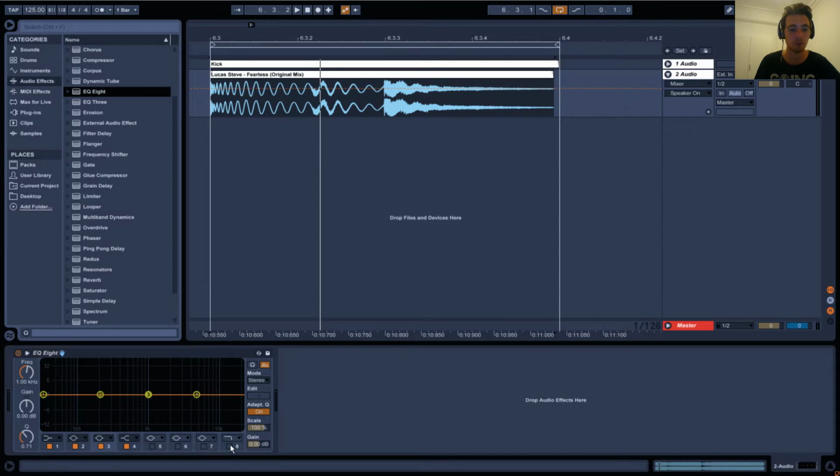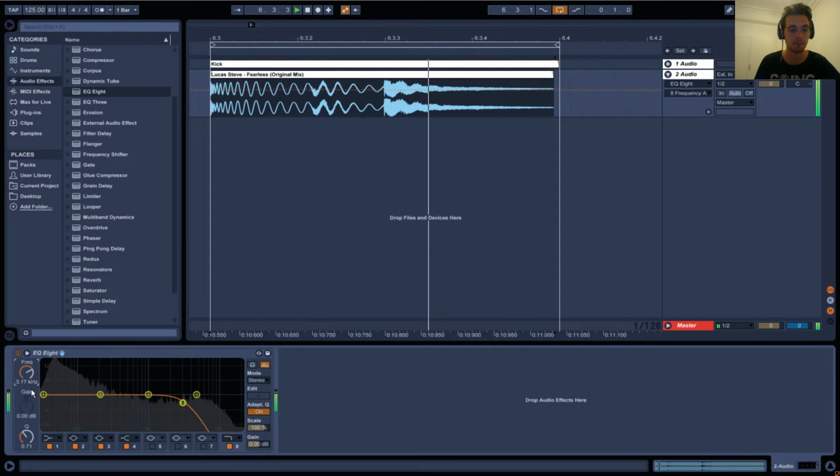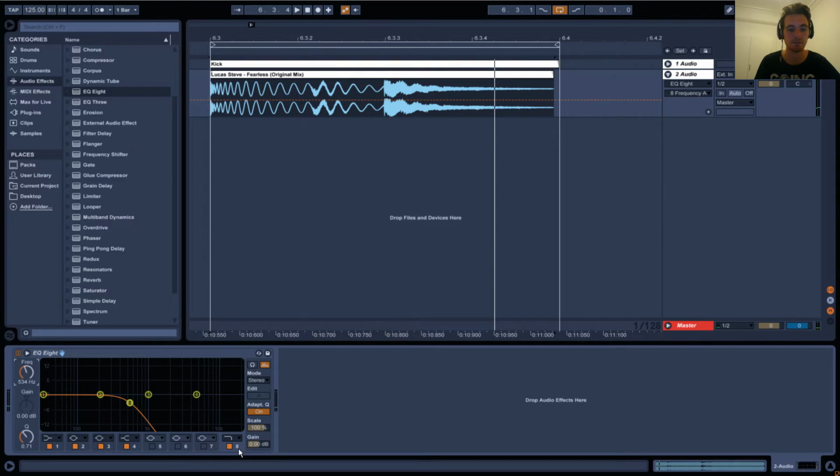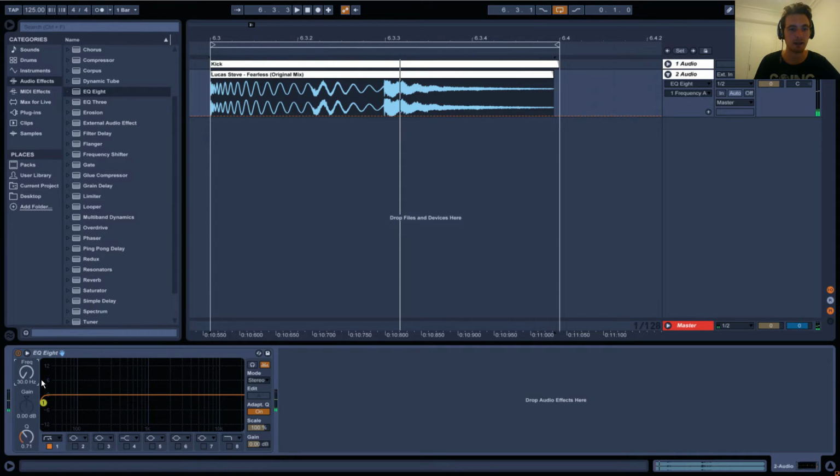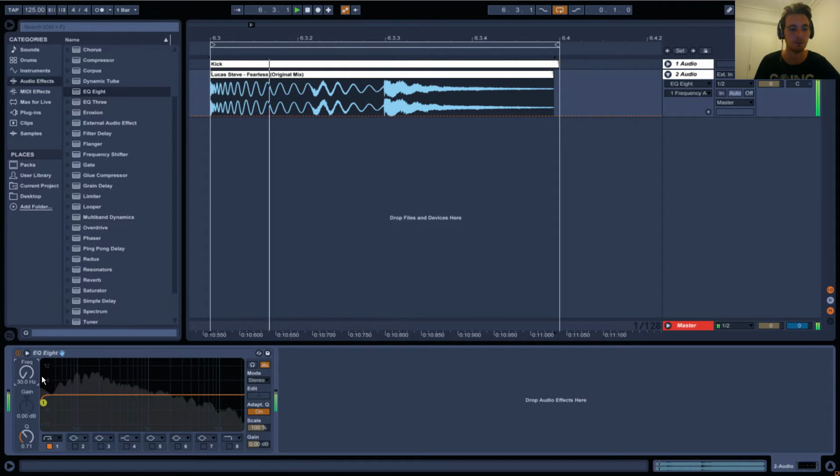Whilst before we used a low pass filter to leave the kick and get rid of the highs, this time we're going to use a high pass filter. So it does the opposite. It cuts the low end and lets the high frequencies pass. So we basically want to get it at a point where the low end of the kick won't play anymore.